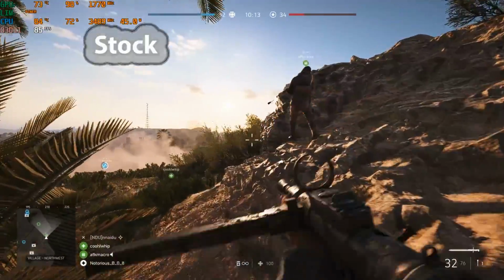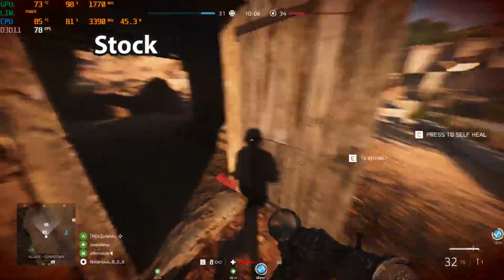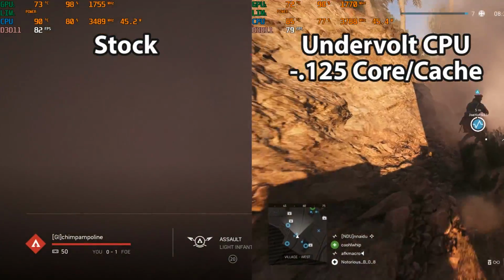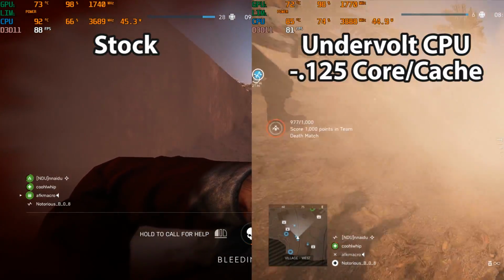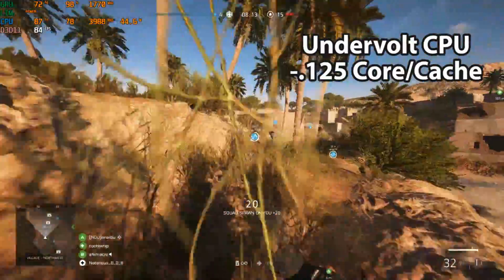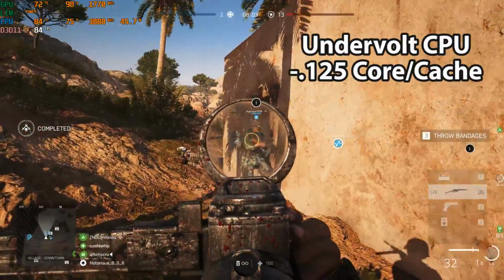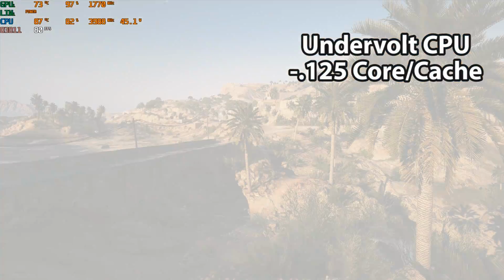Now we're going to use Battlefield 5 to demonstrate how the undervolt is going to work on this particular laptop. Since we are not running into any thermal throttling and our CPU is limited to 45 watts, when we undervolt, we're not going to decrease thermals, but we are going to increase the core frequency of our CPU, as you can see here. Now here we have temperatures on Battlefield 5 running very well. We are several hours into gaming and temperatures on average have been very good. But temperatures in this game are going to be much higher than what you will see in most other titles. That is because Battlefield 5 is heavily threaded. It will use the CPU tremendously. It will also use the GPU, and it'll even stretch the legs of the memory.